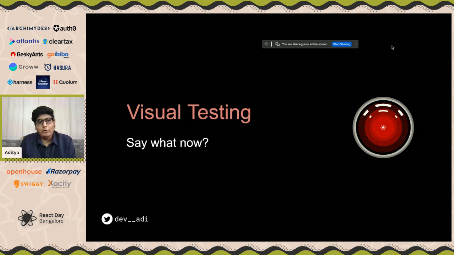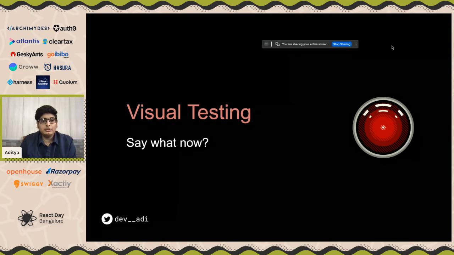So instead of the output being some code, why not have the output be images? Why not compare them pixel to pixel, and that way we can see if something is broken visually. So when is it useful? It's useful when you want to test whether your CSS is working fine or not, because right now our tests are like two-dimensional. They test the JavaScript and HTML, but they don't test the CSS. But CSS is very important for the users, because the layout can be broken because of CSS. So that is equally important to test.